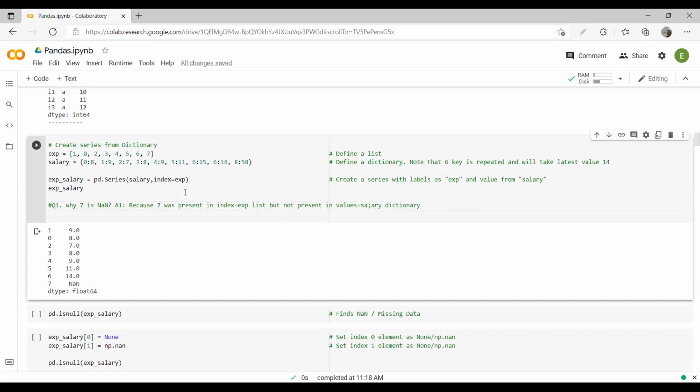So the first question was why 7 is coming as NaN. The answer is because 7 was present in the index, so it is coming, but since its corresponding value was not present in the dictionary, it's coming as NaN.